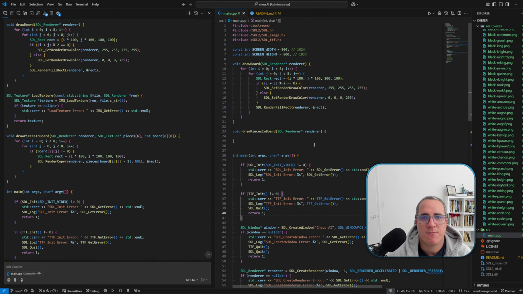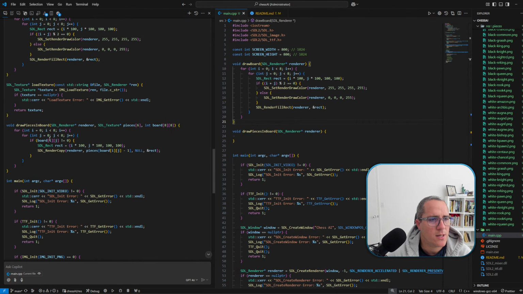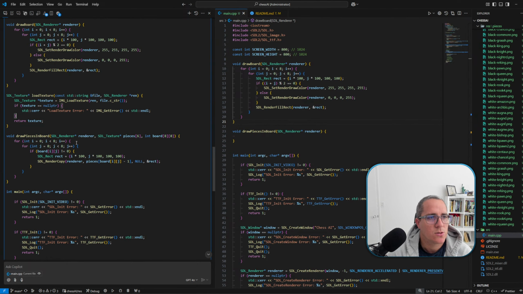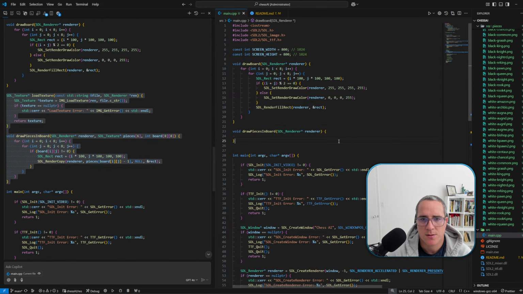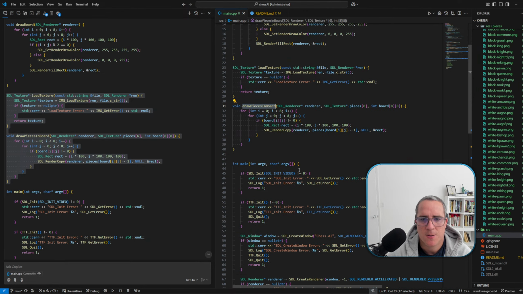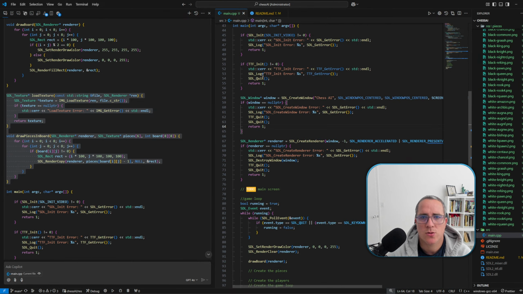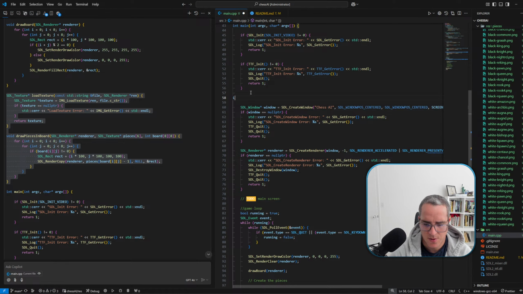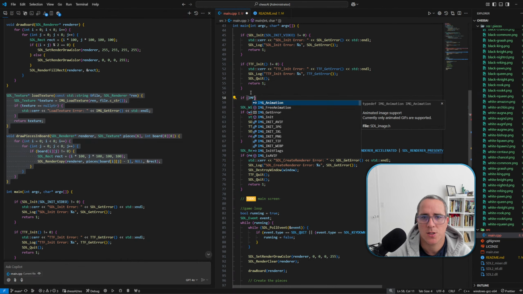So we have the board, and now I think it's better. So we are going to copy this here. Load texture under our pieces, and after that we need to also do here img init.